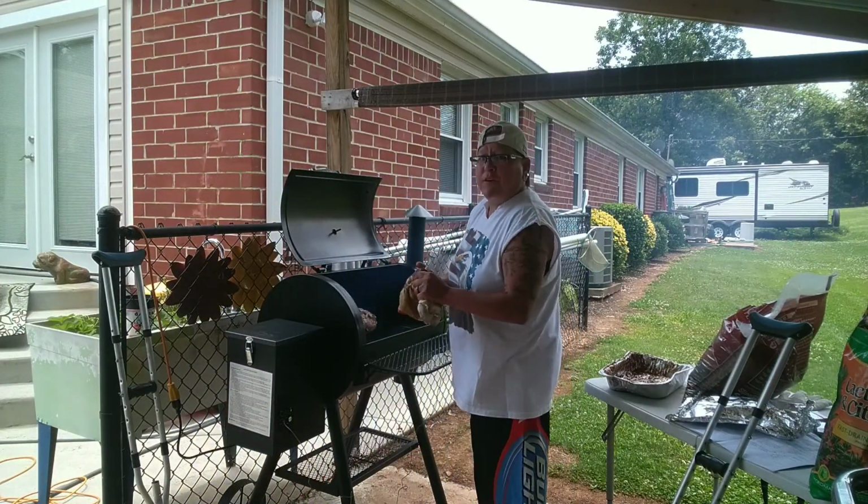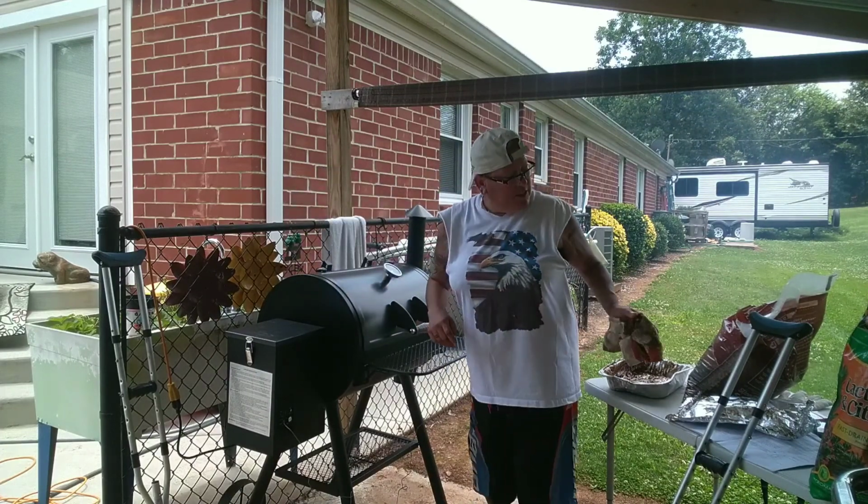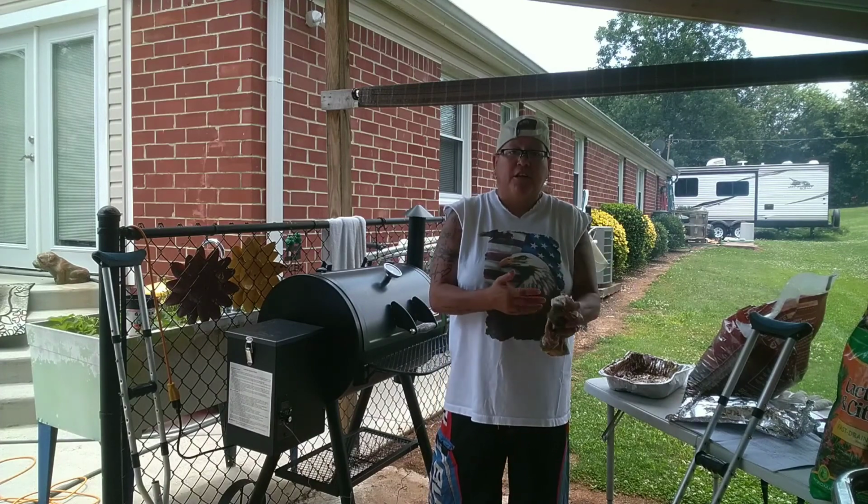So we're at 250. I'll close her up. I'm going to get a pan, get some seasoning and some water in it. So, and then we're going to let it cook. We'll check on it in about 4 hours.